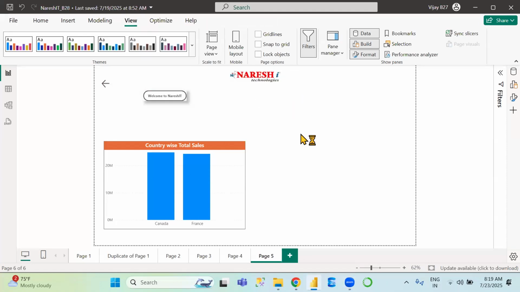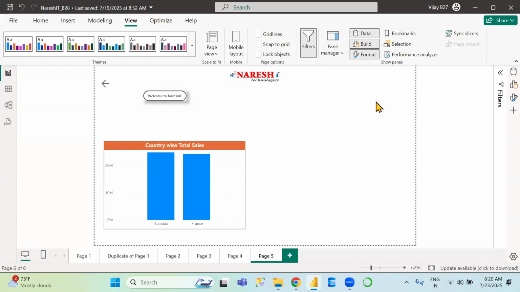Is that clear? What is a bookmark? Showing or hiding a visual. These bookmarks will be performed under button actions only. Suppose if I click on one particular button, I want to show a few visuals.